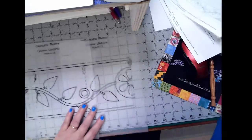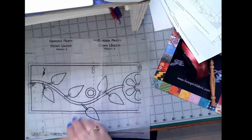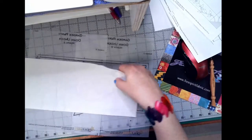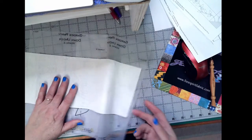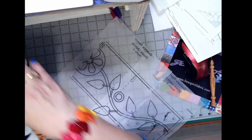Okay, so I've got this printed here and I can tell that this is the left-hand side because the words are up and I see the middle on this side. Then I turn it over and again I've got the center over here and I can see that this is upside down, but I'm putting the vines where they need to go. Let me show you what it looks like on the quilt, which I just happen to have right here.